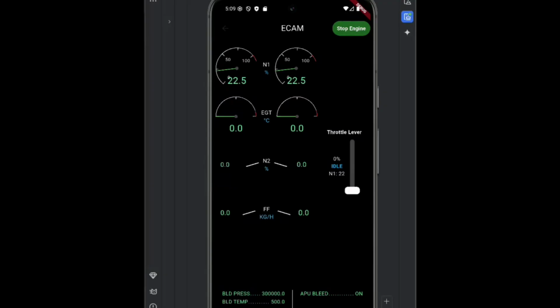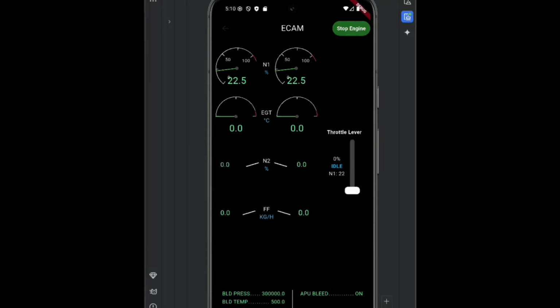And then you can see the N1 here has pulled to 22%, and the bleed pressure is constant at this point, and the bleed air temperature is constant at this point. Yeah, that's what I'm seeing.